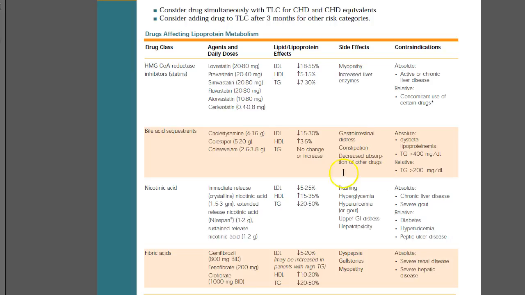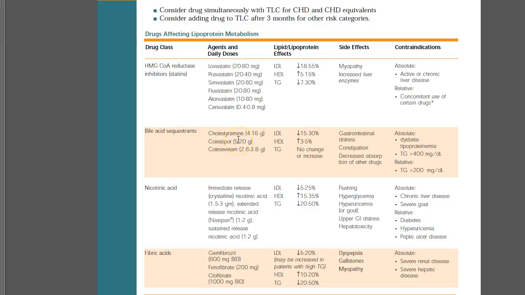Again, you're not going to need to know exact specific drugs and dosing at this point. You will eventually, as you get further along in the program. But you need to know classes in terms of what your statins are, which is pretty easy because they all have the word statin in them for the most part. Your bile acid sequestrants, so that's Questran, Welchol. These are some of the generic names here.